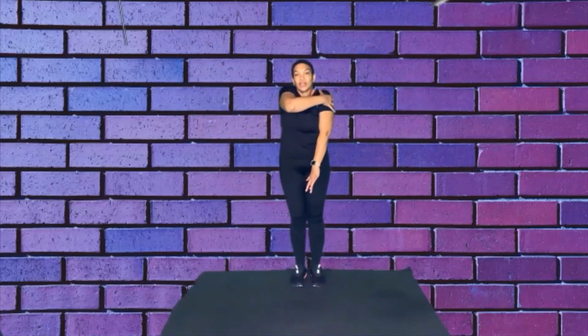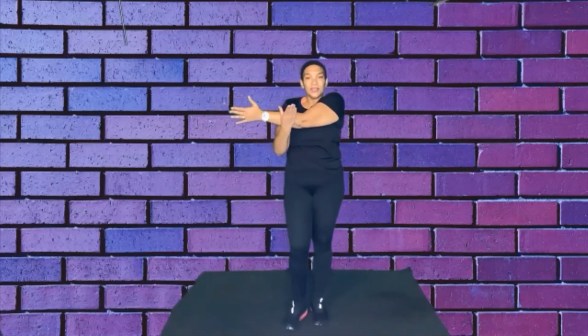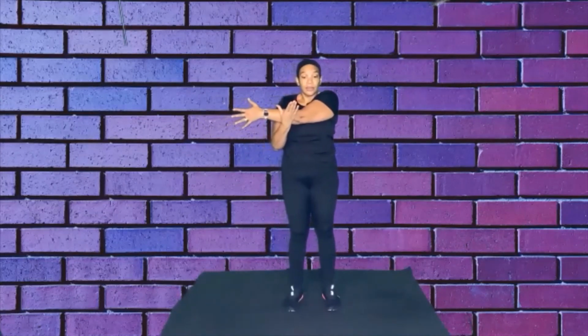And we want to stretch out our shoulder. Bring the arm across the front. Really give a nice press towards you, okay? Kind of relax that muscle in your shoulder. Good. Let's bring the other arm across. Same thing. Really press or pull towards you lightly. Relax your shoulder.